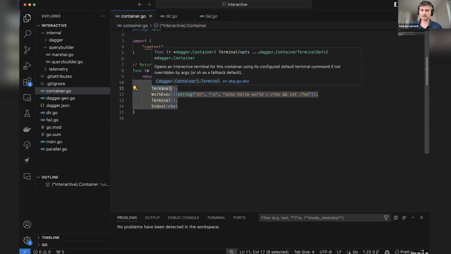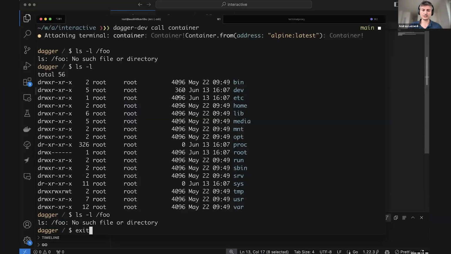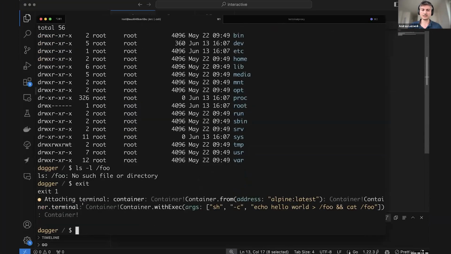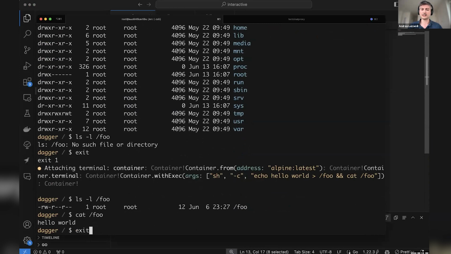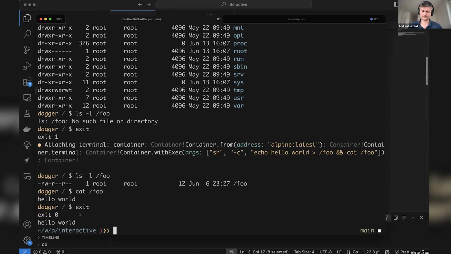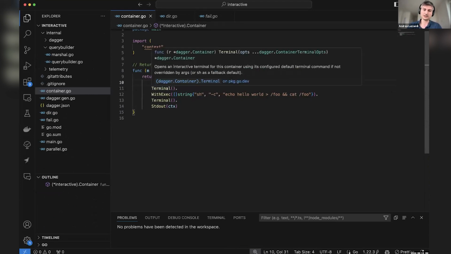What's going to happen is that it's going to execute this command and then drop inside the terminal. So let's exit here, and then the second breakpoint. This time it's happening after the echo. If I check, now there's a foo. I can inspect foo, exit, and continue execution again. Basically, this allows you on containers to set arbitrary breakpoints anytime during the execution of the pipeline.